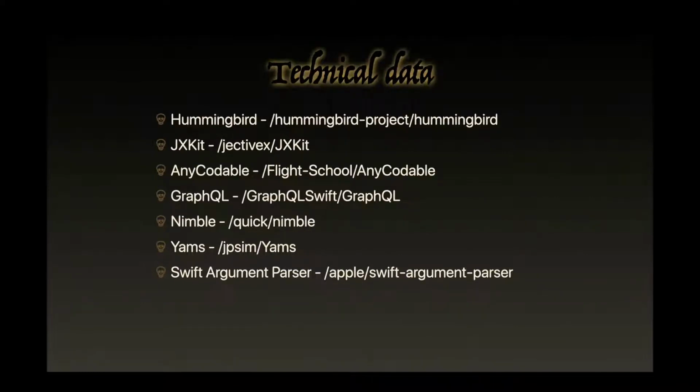GraphQL, that's quite a sizable project actually. I mainly use it to parse incoming GraphQL queries and break them down into an AST, and then I can look through them. Nimble, that's not actually in Voodoo, that's just for testing, but it's always a recommendation. Yams is for reading the YAML files, for understanding those, so just deserializing those out. And finally, Apple's Swift Argument Parser, which if you're running a command line program, is a really good way to set up stuff like that.